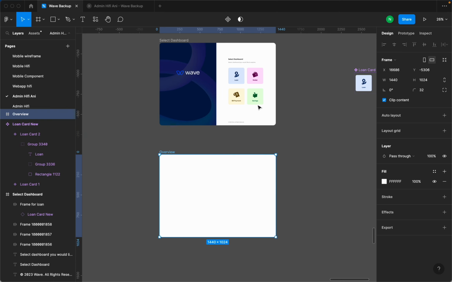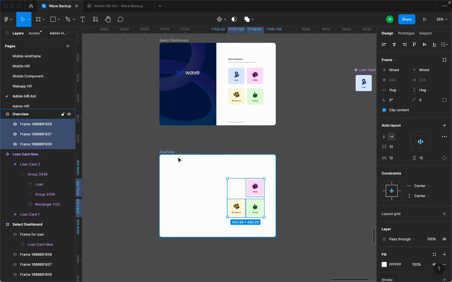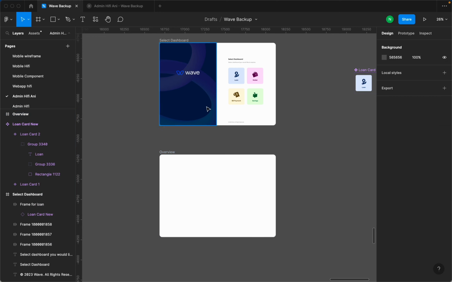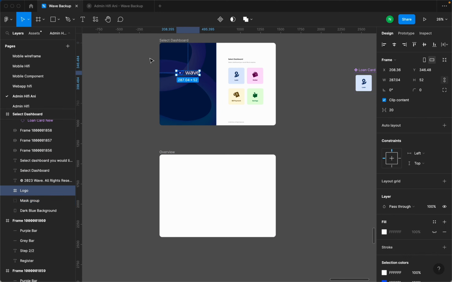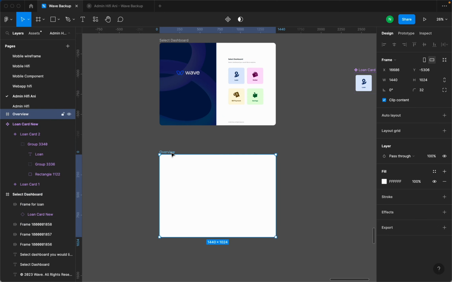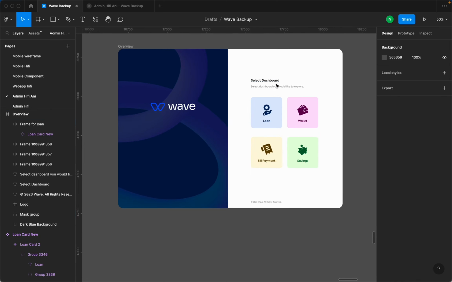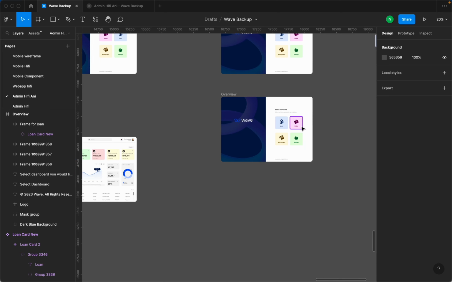So now what we'll do is we need to copy all of these guys and put them right into this frame. Copy them here. But we don't want them at this position in this current frame, so we need to change them into the position we want when we get to this frame.